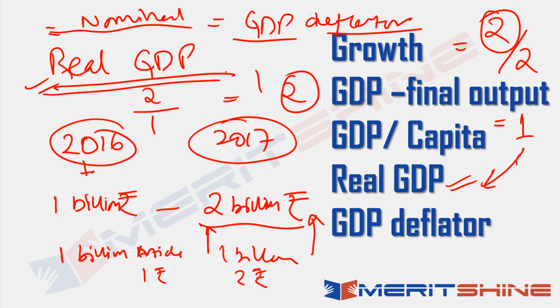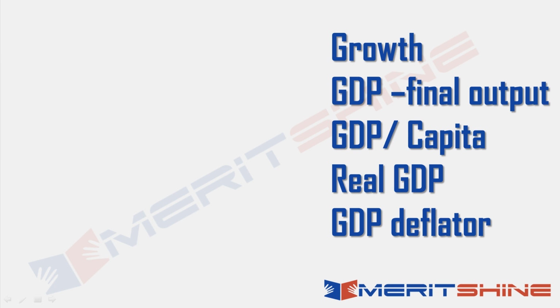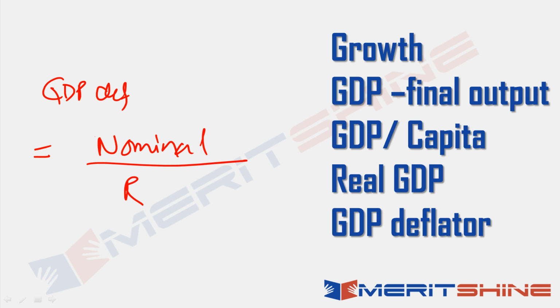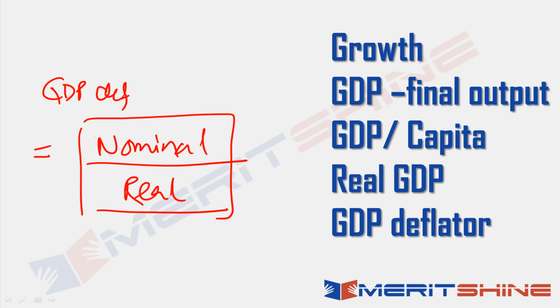Yes, you do not know the real inflation figure, so you cannot know the real GDP. So I've just given you the figures and the various formulas needed for the GDP deflator. Again, I will write it down for you: it is nominal GDP divided by real GDP. Nominal here in our example was 2 divided by 1, so your GDP deflator was 2.